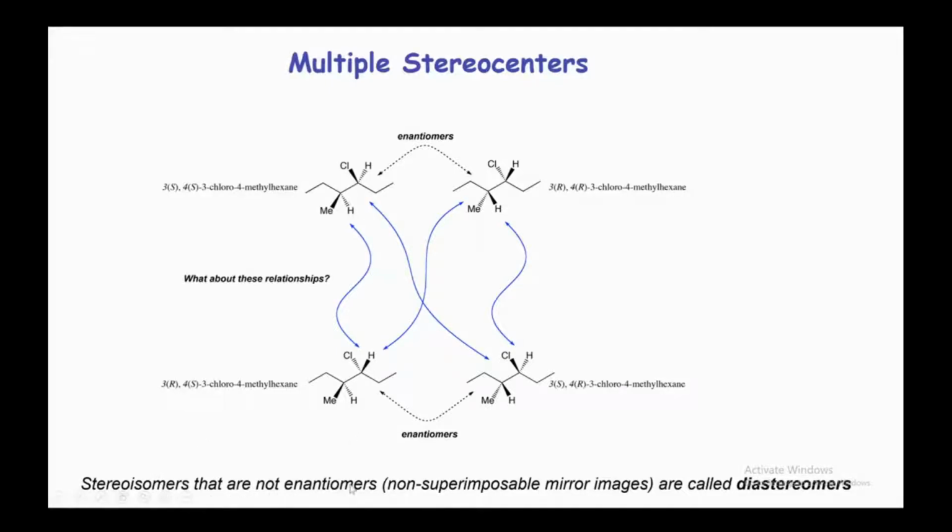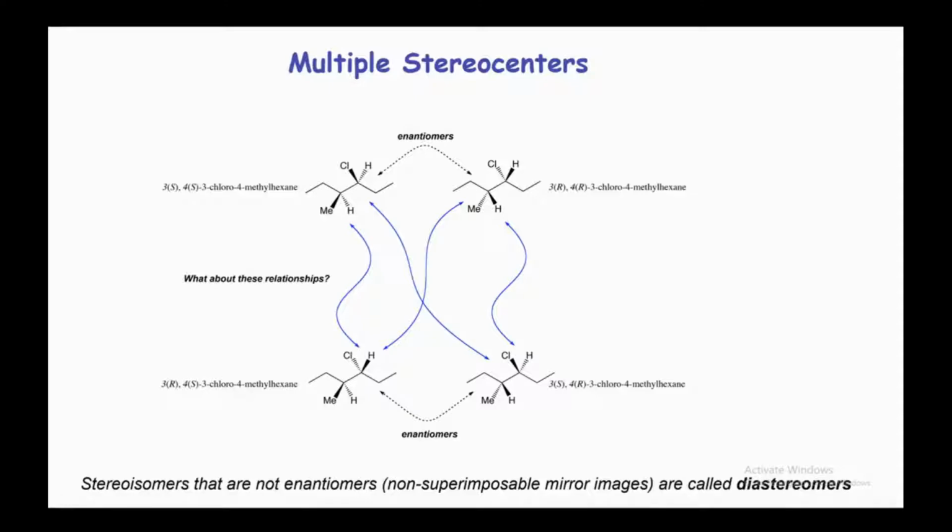Stereoisomers that are not enantiomers, non-superimposable, are called diastereomers. So the relationship between these blue lined arrows is a diastereomeric relationship between these two compounds. For example, you have a 4R same configuration, but you have a different configuration at one stereocenter. That is why these blue arrows show these two are diastereomers. Similarly, if we see this one, we have a 3S and we have 3R. So the configuration is changed at position 3, and at position 4, it is 4S, and this one is also 4S. So the configuration hasn't changed at position 4, but it has changed at position 3. Hence the relationship between these two structures is diastereomeric. We will say that these two compounds are diastereomers to each other.